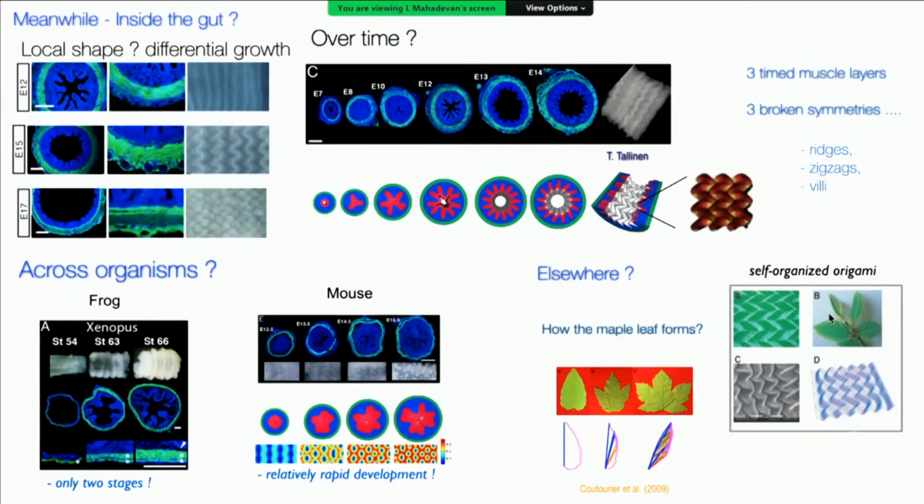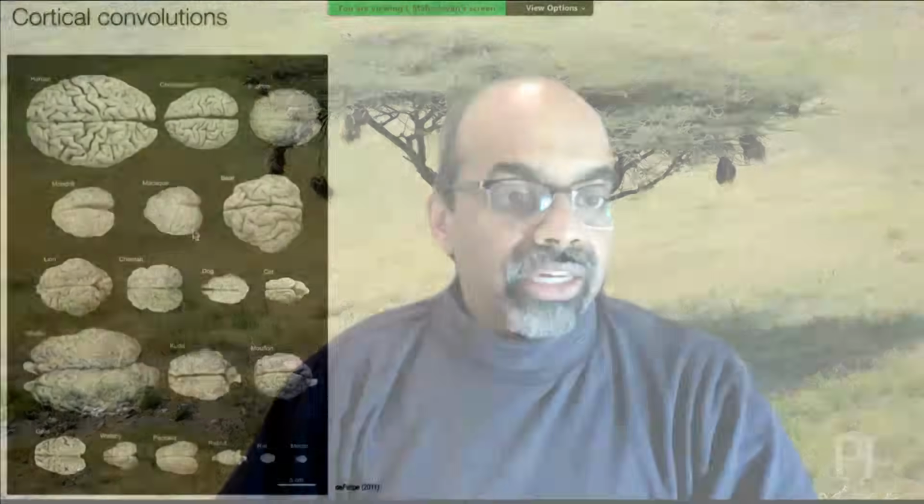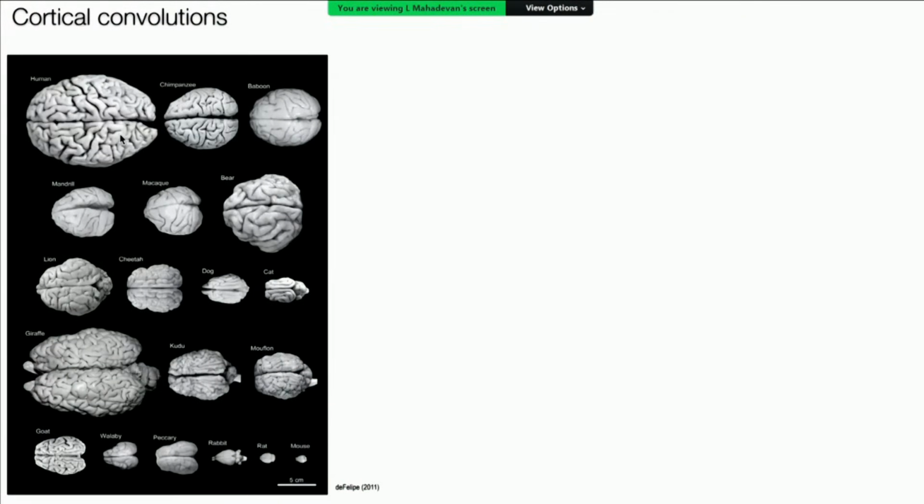Last bit, switching now to the third dimension, thinking about cortical convolutions, the folds in our brain, which, along with the double helix of the DNA, exemplify the complexity and the beauty simultaneously that biology brings to everybody. Okay, so here is a set of images associated with folded brains. Mouse brains are not folded. Human brains are remarkably folded. Whales and elephants also have remarkably folded brains. Folded brains are not unusual.